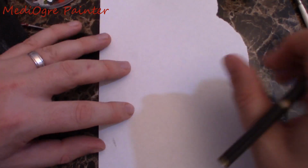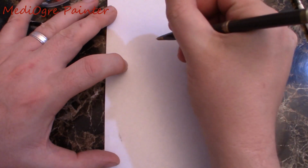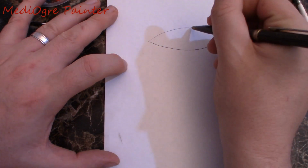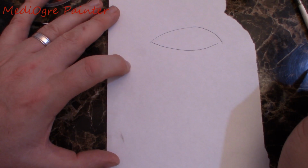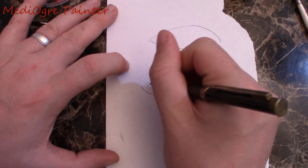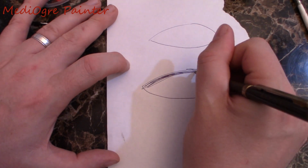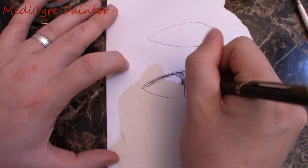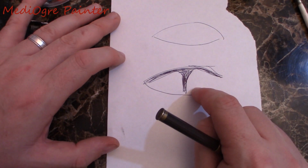The next one is the T method. So on the T method, you basically do your eye white first, okay? And then you paint the top black, going along like that, and then come down either side like this, in like a T, to give you the eye.